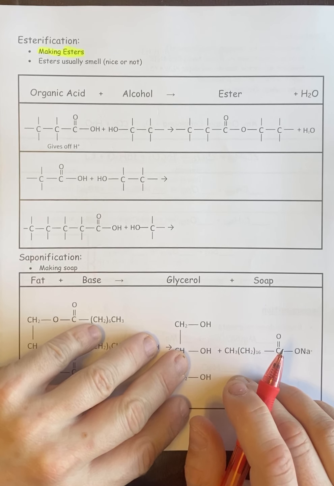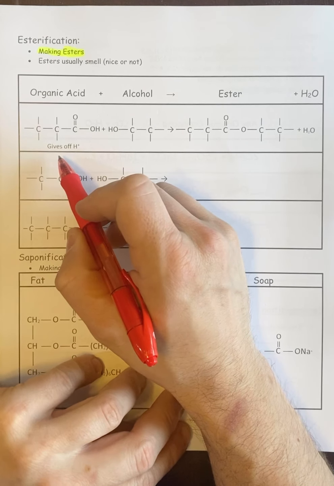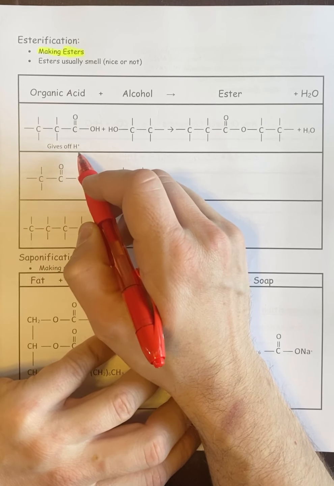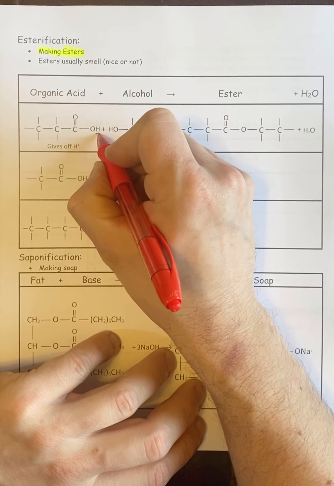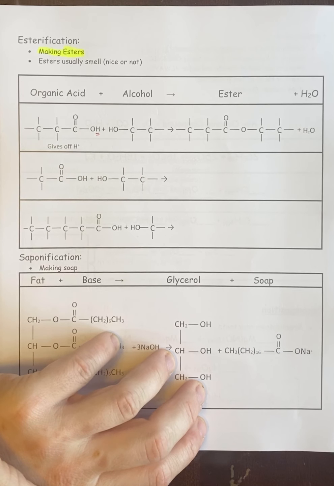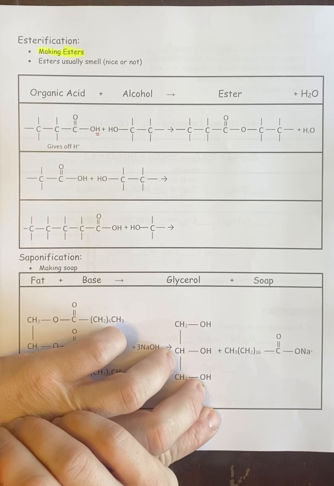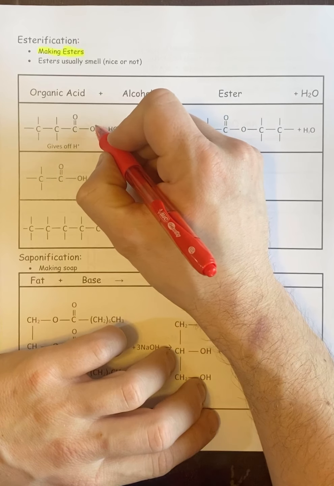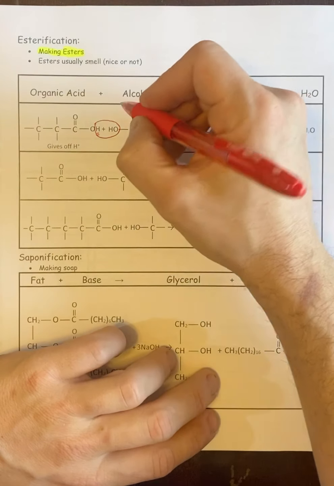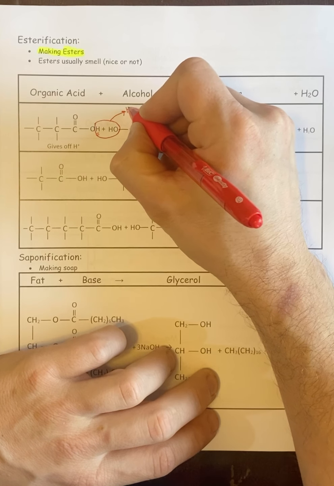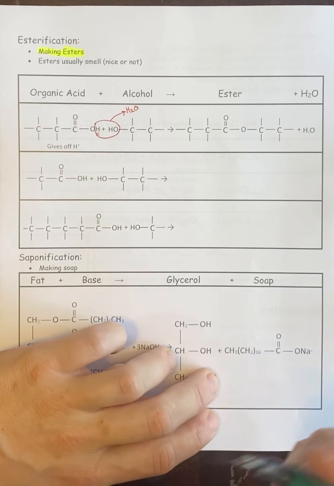Now, you haven't learned this about acids, but acids like to give off their H pluses. And specifically, and again, we will learn this, in an organic acid, the H attached to the OH, the part that looks like an alcohol, that H is going to come off as an H plus. And that H is actually going to react with the OH from the alcohol, and that is going to come off to make water, because when you add an H and an OH together, you make water.